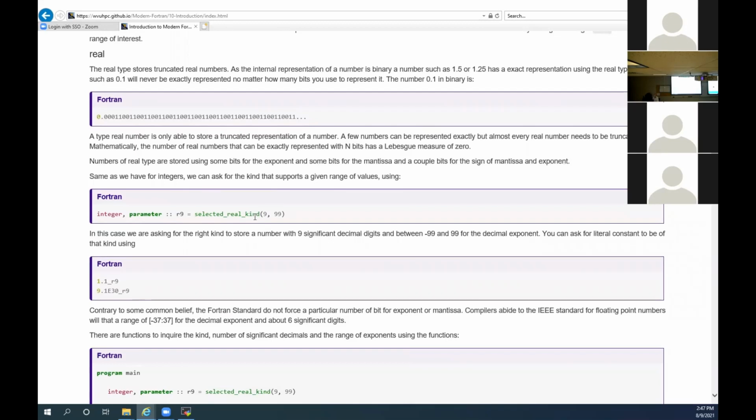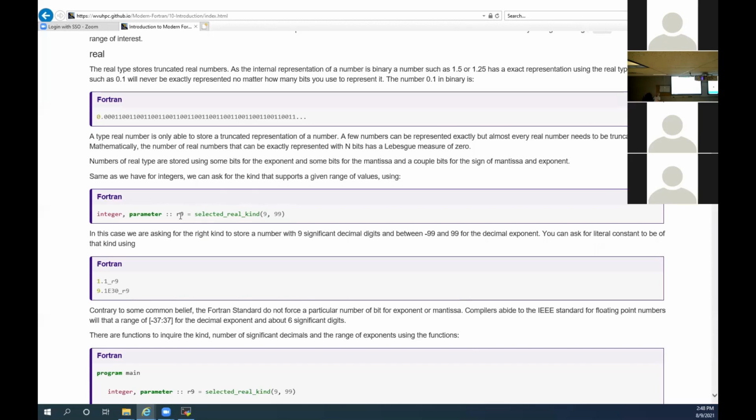But there are ways here to declare that you want a real that is able to hold 9 decimals in precision and a range from 10 to the minus 99 up to 10 to the 99, so the decimal exponent, not the binary exponent.